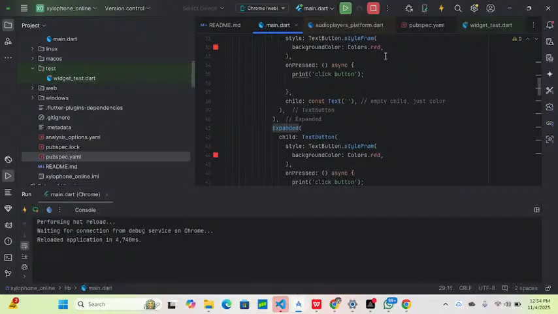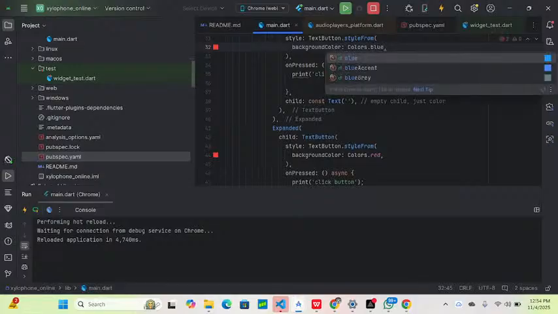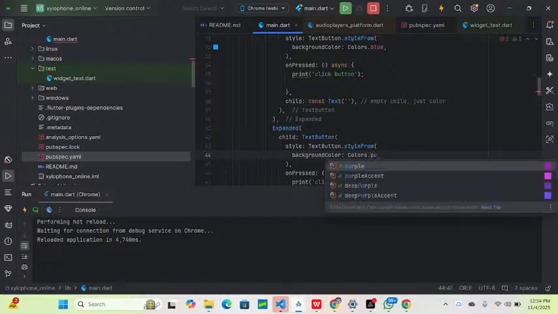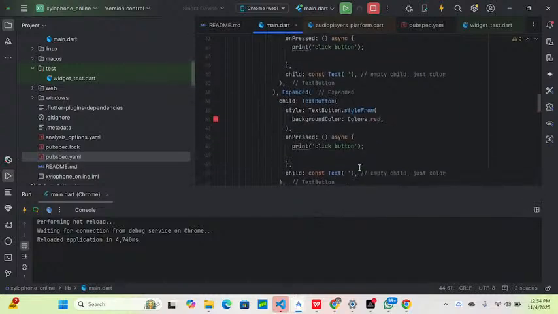So this red, we'll change this to blue. Change this one to purple. Change this other one to pink.